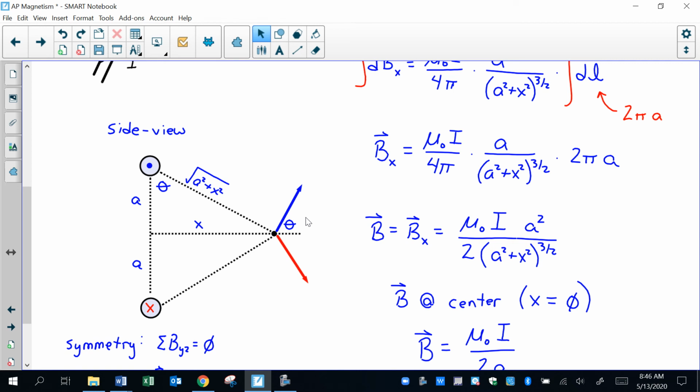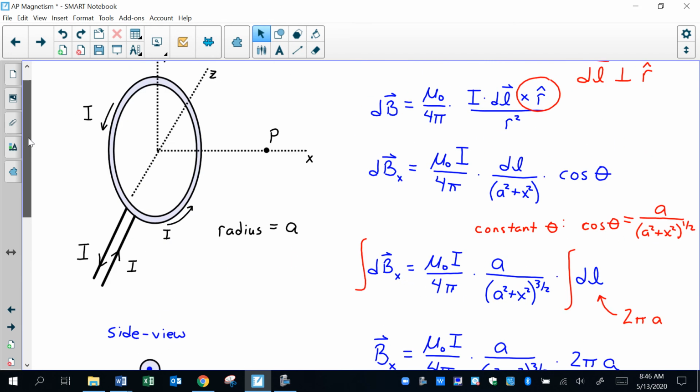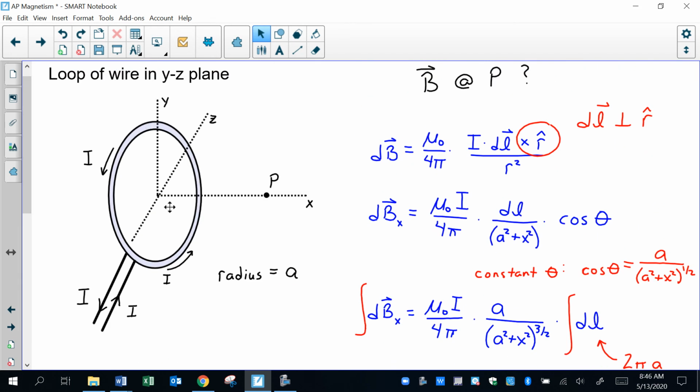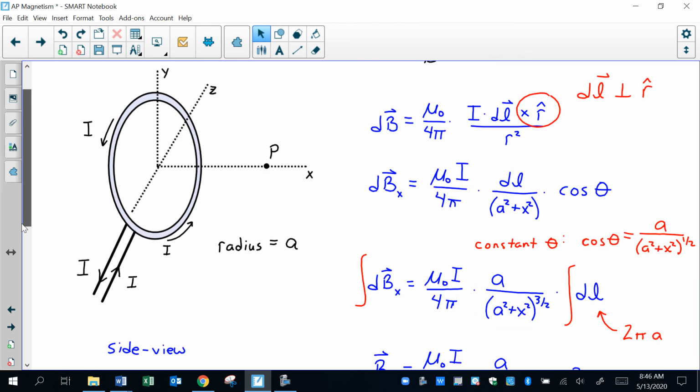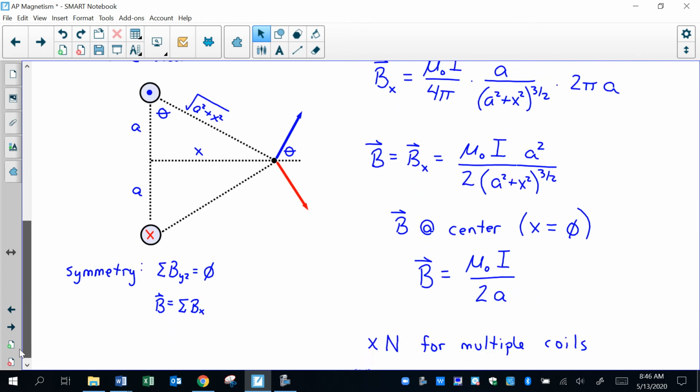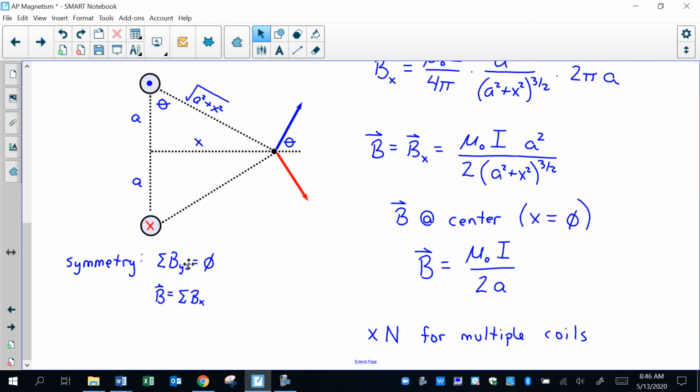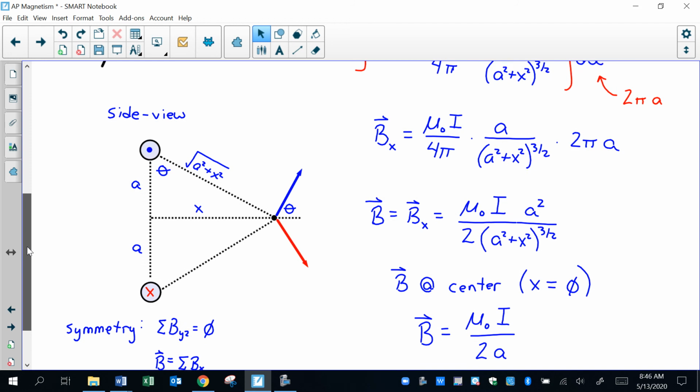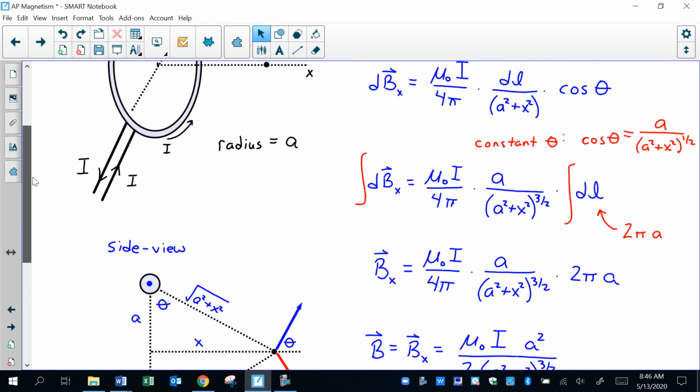And not just my vertical, but if I were to look at two locations, so instead of looking at a location up high and down low, if I take a look at this location and this location, I'm going to have cancellation in the Z direction as well. So my YZ plane gets completely canceled out, so all I have is my X direction. So just like before, looking for symmetry is always very beneficial.